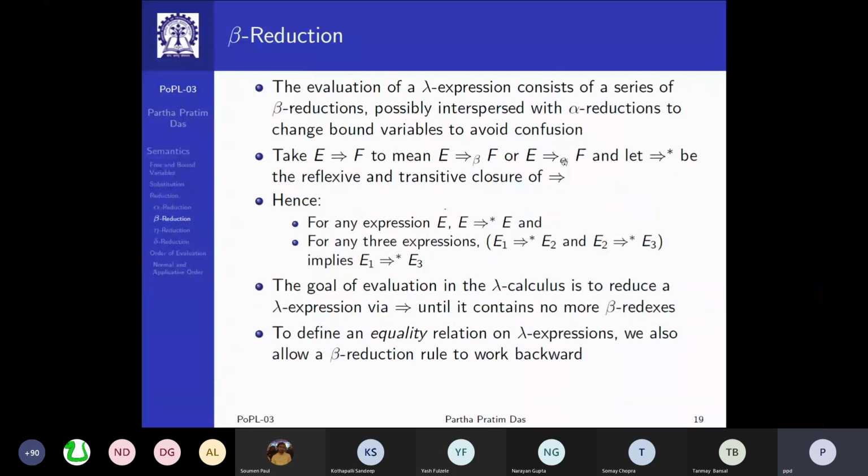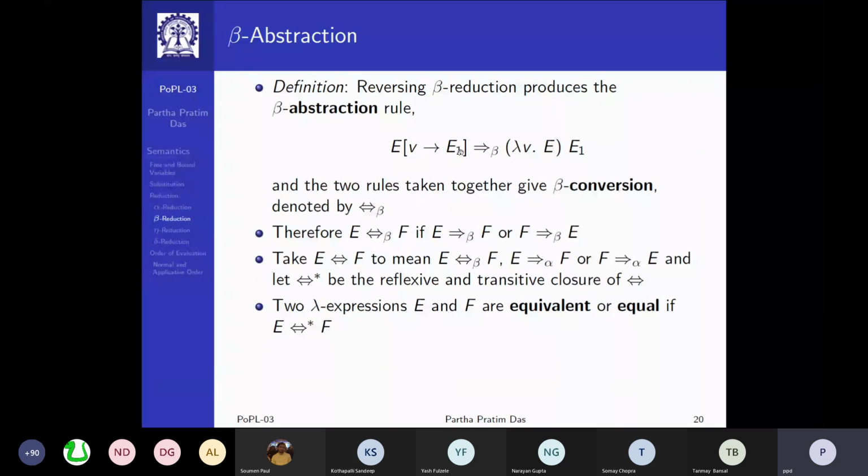You can write it just the reverse way. So you can go either from this to this or from right to left. These two rules taken together, we are trying to say that one is getting transformed to the other, and that transformation is both ways.